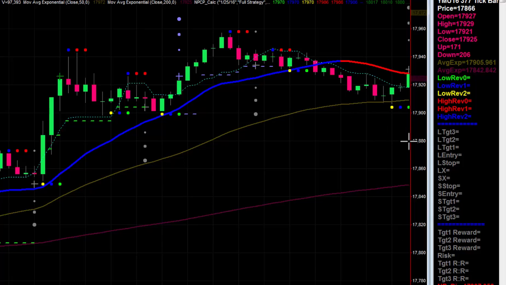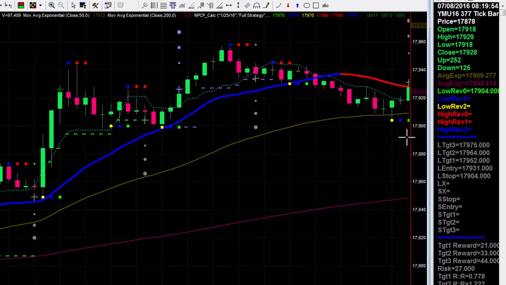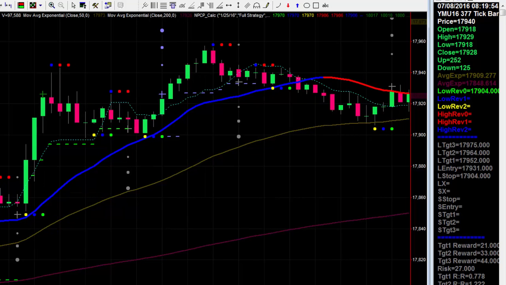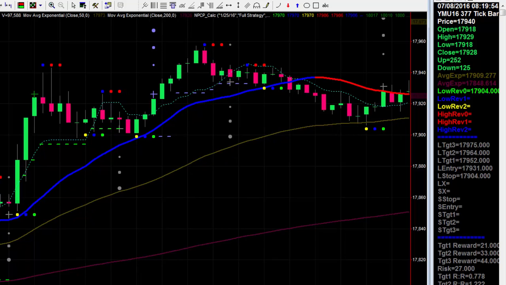So notice the purple trade that we were looking at earlier at 8:19 and 54 seconds, right? 10 minutes before the open. On the Counterpunch Trader, it's filtered out. Remember, we couldn't take it right away because the moving average was down. So the Counterpunch Trader knows this. With Counterpunch Xpress, you have to use your brain and think it through, which I personally think is the best way to learn the strategy. But once you learn the strategy, the convenience of the Counterpunch Trader really starts to show its merit.